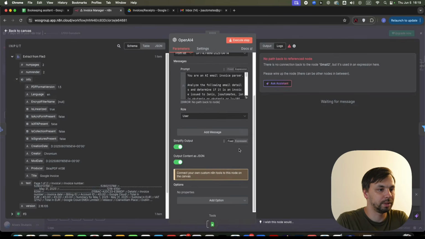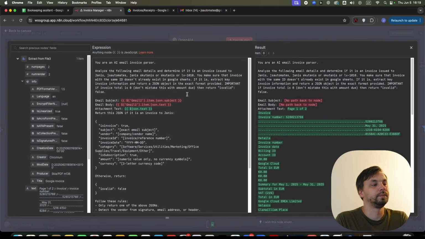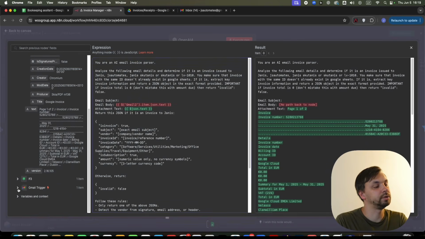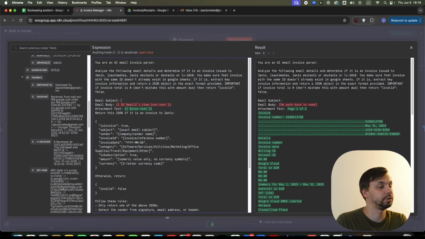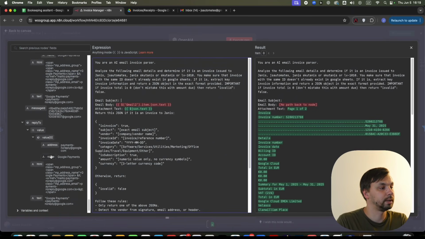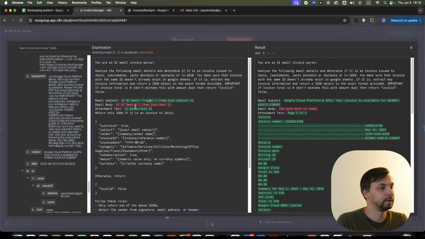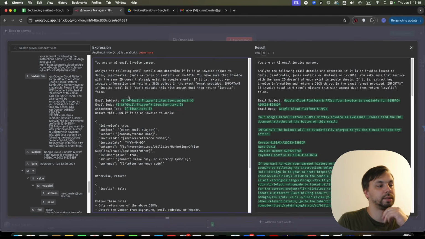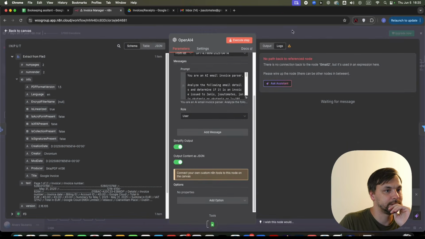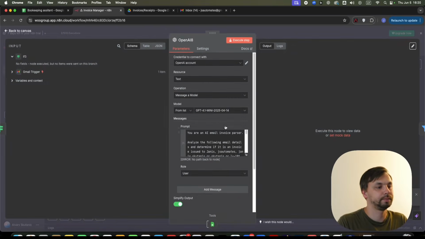So we need to adjust the inputs in our OpenAI node. So the subject, as this original first Gmail node changed, so the variables also changed. So we need to select subject. So basically it's Gmail trigger. So we can copy the Gmail trigger, paste it over Gmail two. So this is the node name, and this is what we want to get from this node.